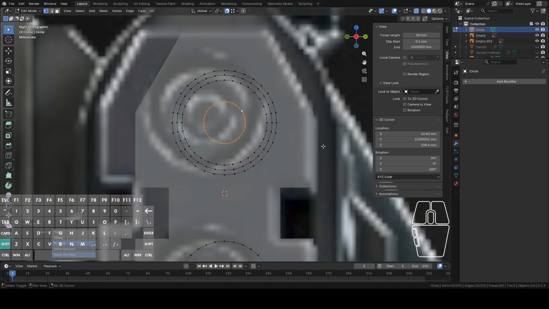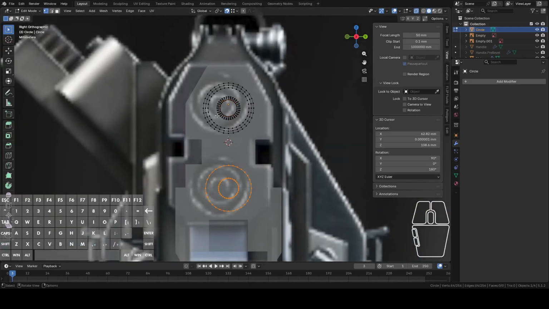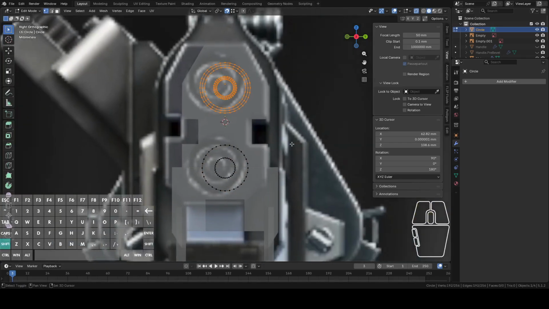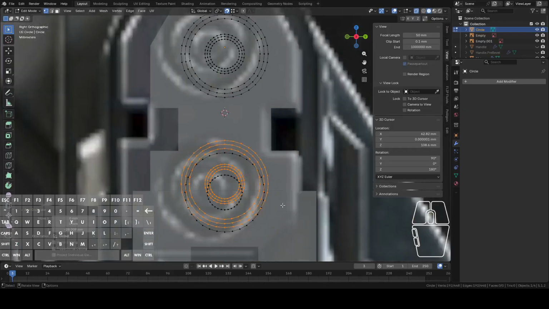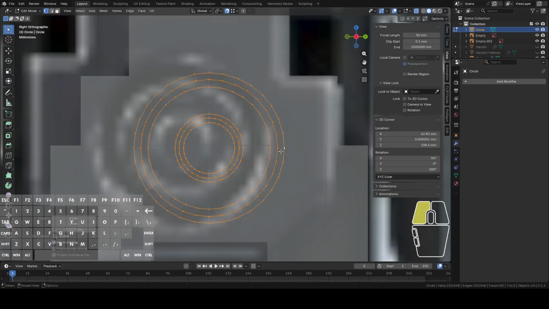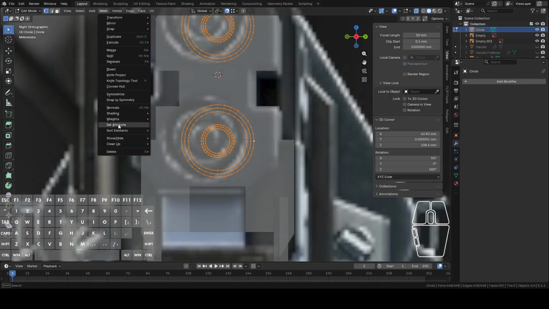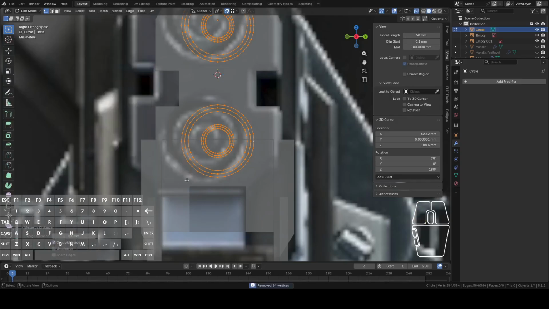And then we'll do the same for this. A little bigger. A little smaller. There is a method to my madness, I promise you. And let's go ahead and Shift D on these. And then we will snap it to the center point here. That's exactly. And then let's go ahead and clean this up to merge those circles.